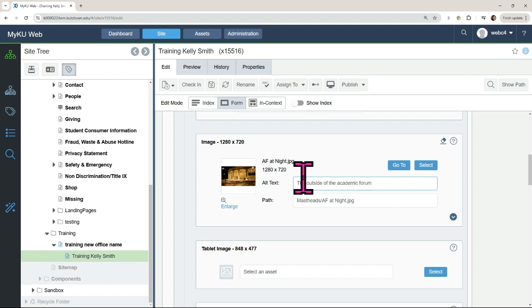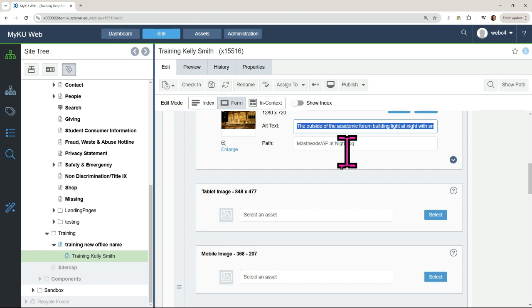I'm just typing that in here. I can copy that alt text and use it as I fill in the tablet image and the mobile image.